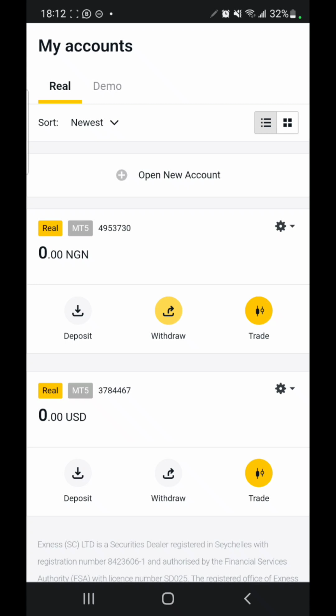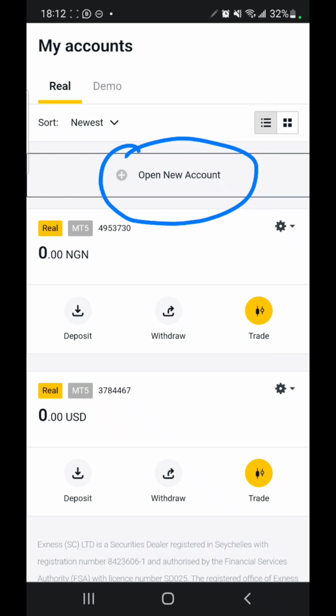So you can open as many real accounts as you want, people. As long as you are in your personal area, you can easily open another real account. As you can see, this person opened an account which he denominated in the Nigerian naira as the currency. So that means in MetaTrader 5, instead of seeing 10,000 USD, you'll be seeing 10,000 naira. Okay, so that is possible. Exness offers a number of different denomination currencies that you can put in your MetaTrader 5.